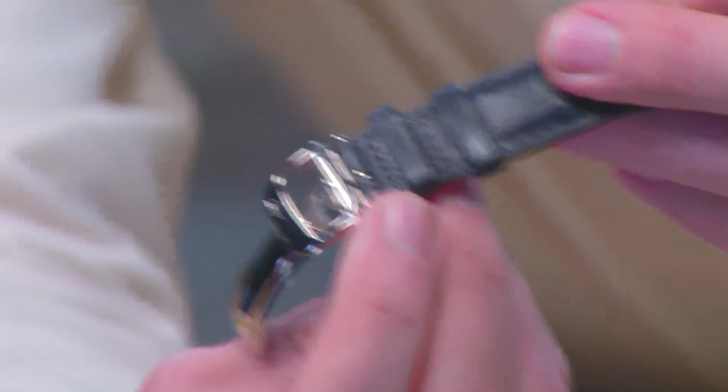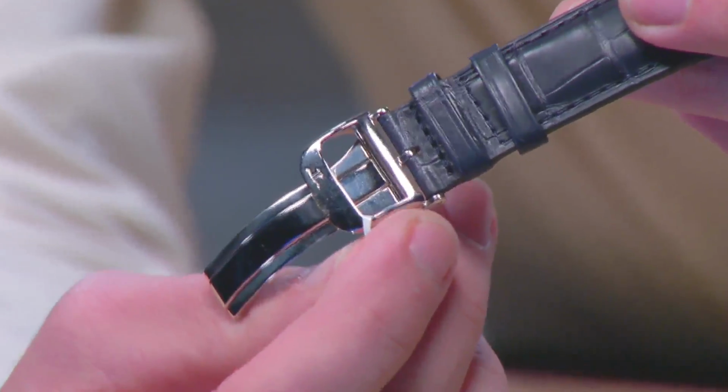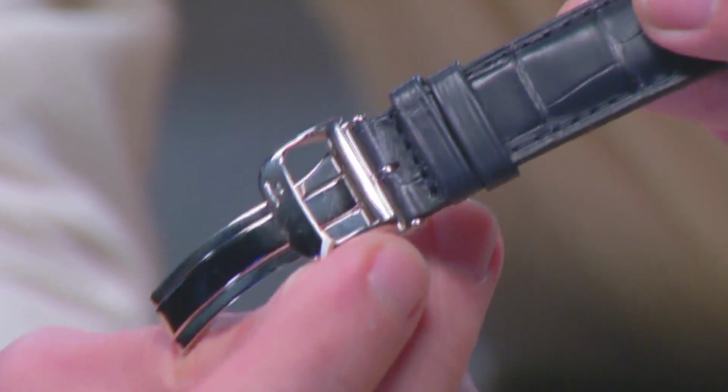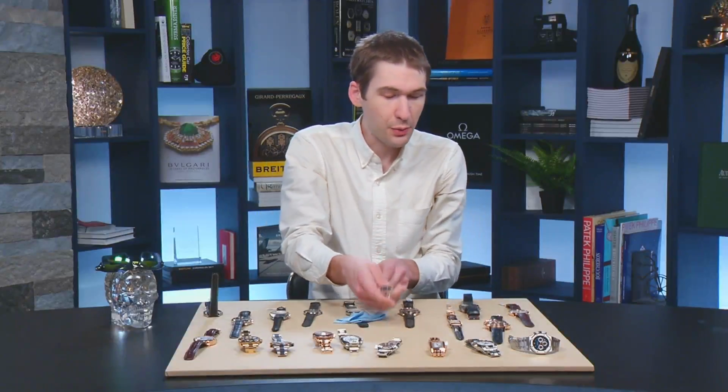And of course, prior to 2006, when JLC debuted its third generation deployant clasp, when you got a platinum JLC, you got a platinum folding clasp, and this was the last of that breed, so platinum to match platinum. JLC doing things the right way back then.